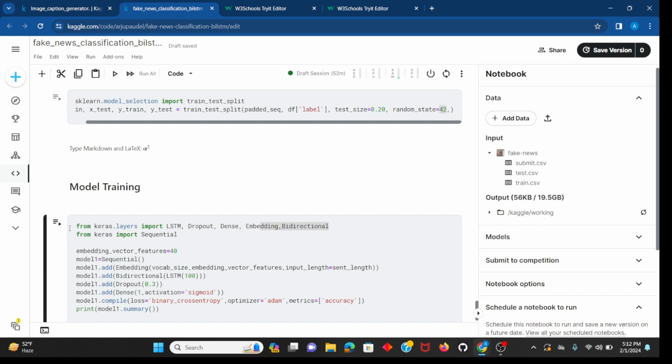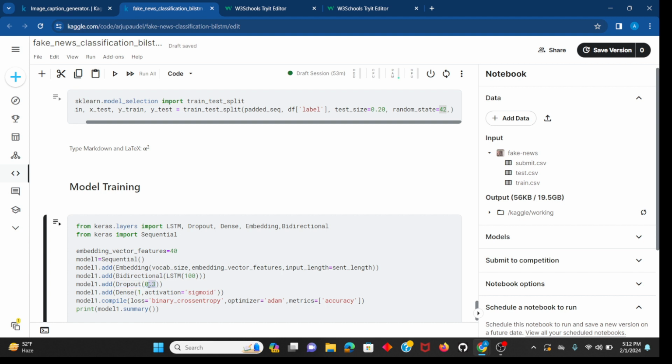Going in only one direction is not as good, isn't it? If I go in both directions, I can capture much more meaning, which will help to classify our news, isn't it? If you go only one way, you capture certain context, but going both ways you capture the whole context. So it's better to use a bidirectional LSTM.